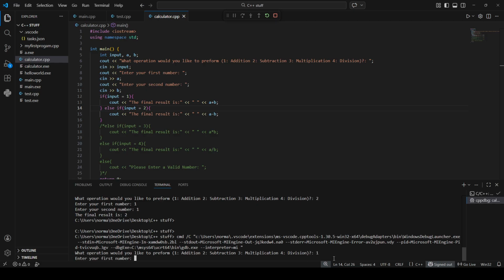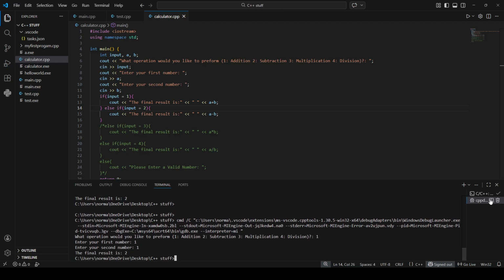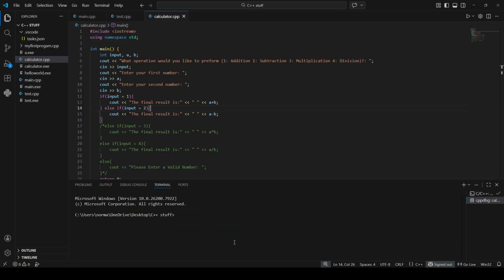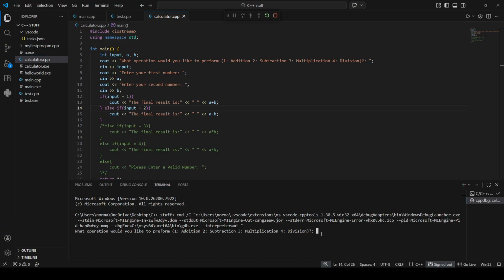So now if we go 1, 1, 1, 2, right? Makes sense. We go here. We go 2, 1, 1. Never mind. How would it be regarding the inputs? That doesn't make sense.